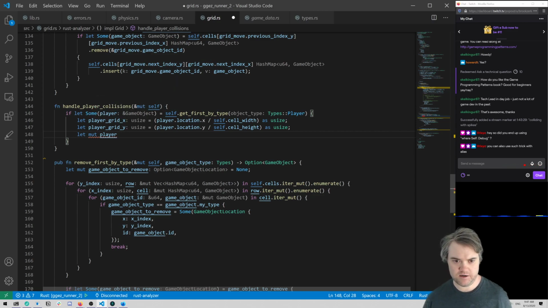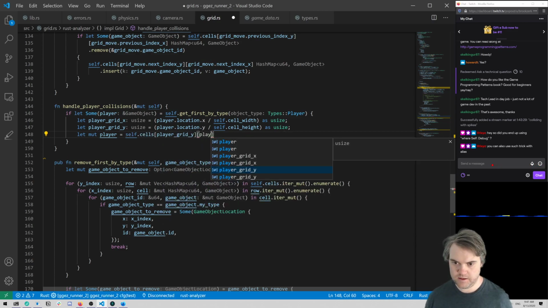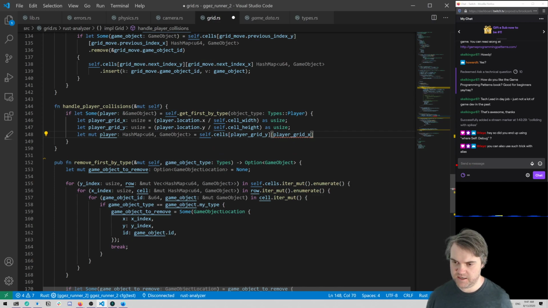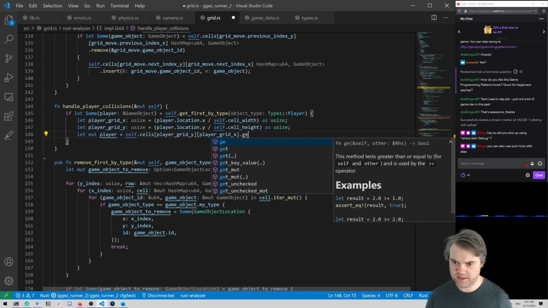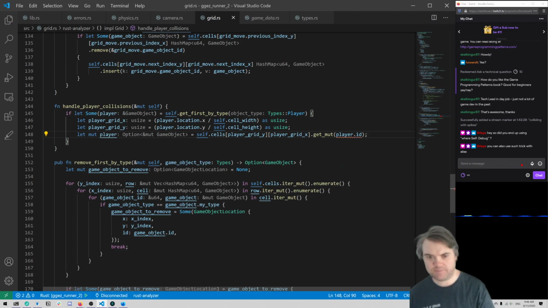So mute player is now going to be equal to self.cells of player grid Y, player grid X, and I can't just do dot. We're going to have to get mute, and then the index is going to be player.id. Okay, so that gives me an option of a player.